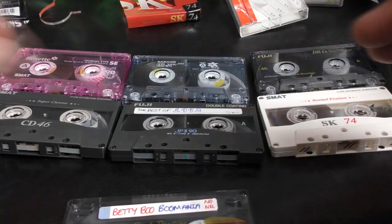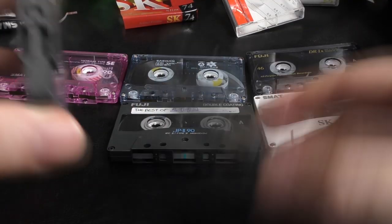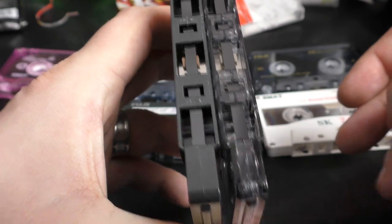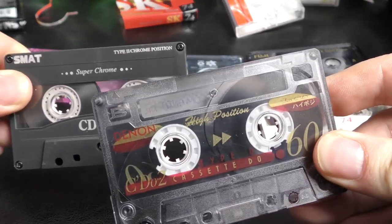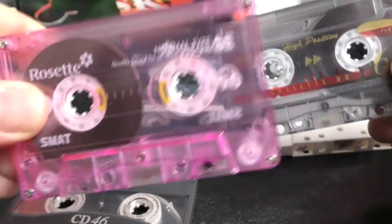Now that's looking very black. Let's go to this Smart Super Chrome. See, if we look at these two, without putting it up to my eye to balance it, them two tapes look pretty much the same. So has this Smart Super Chrome got the same tape in as this Denon, which seems to be made by Saehan, with the hubs that look like Saehan in a Saehan shell, which also looks like this Smart with a different shell but the same hubs as this?